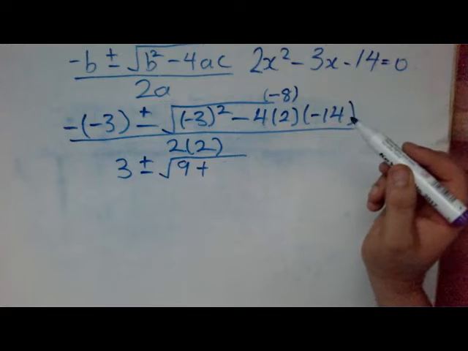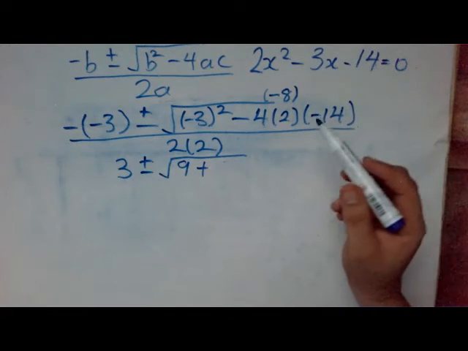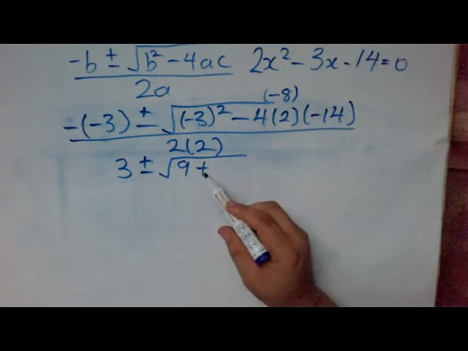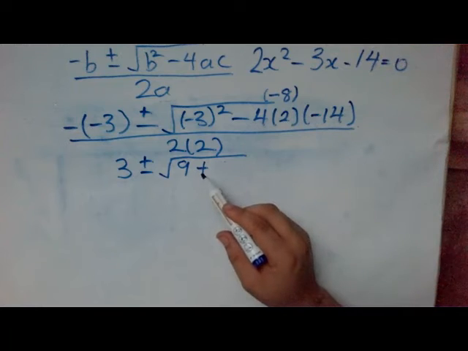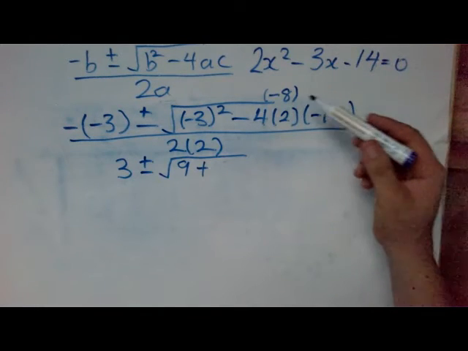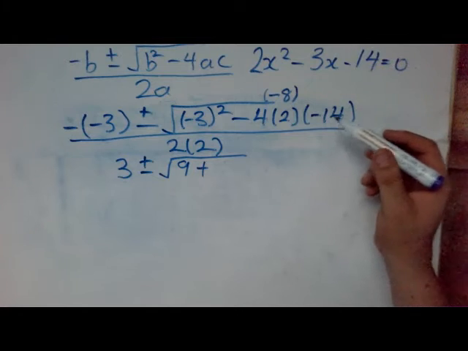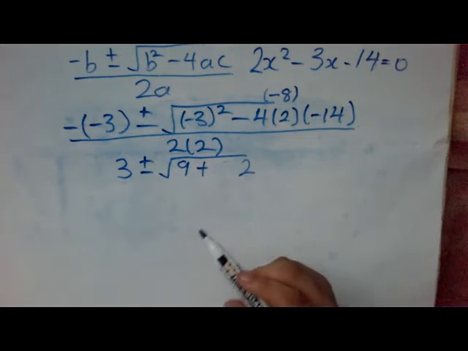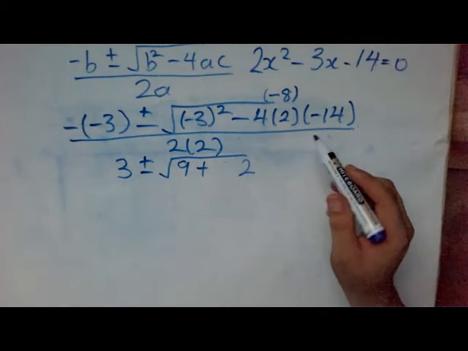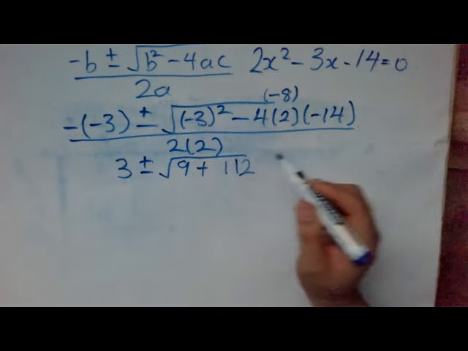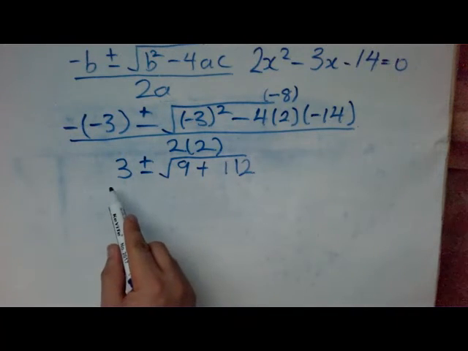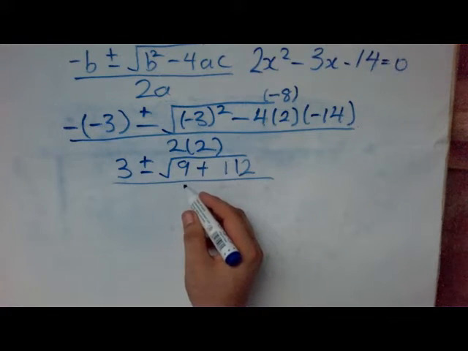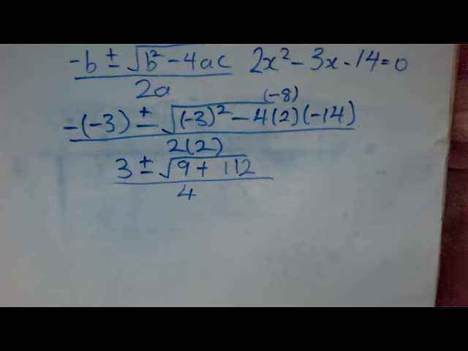Let me write it up here so that we don't make a mistake and forget. So what we have now is minus 8 times minus 14. That is why this will become plus. Minus times minus times minus. This becomes plus. So 8 times 4 is 32. 2 carry 3. 8 times 1 is 8 plus 3 is 11. So we have 112 all over 2 times 2 will give you 4. So this is what we'll have as it is now.